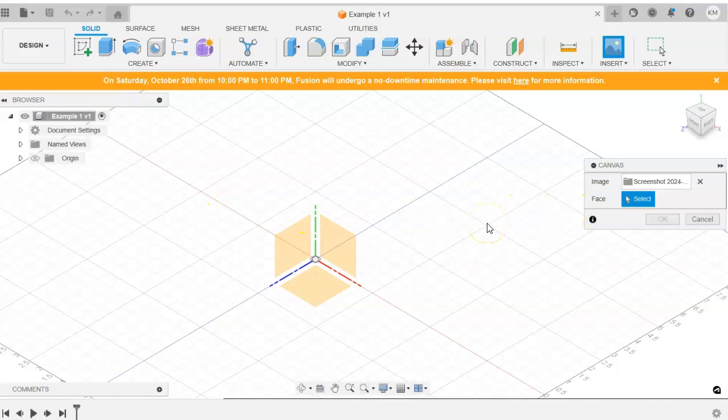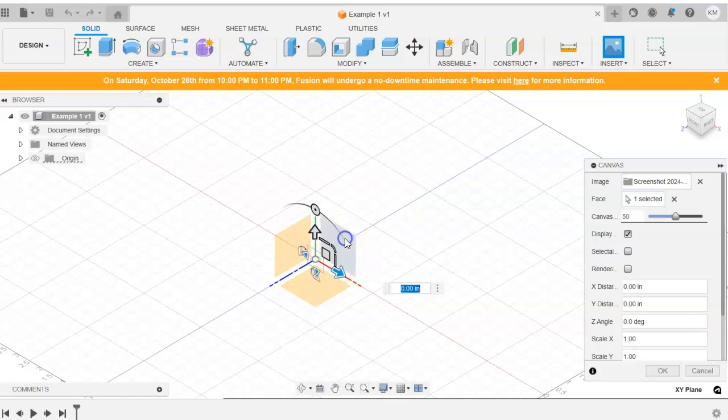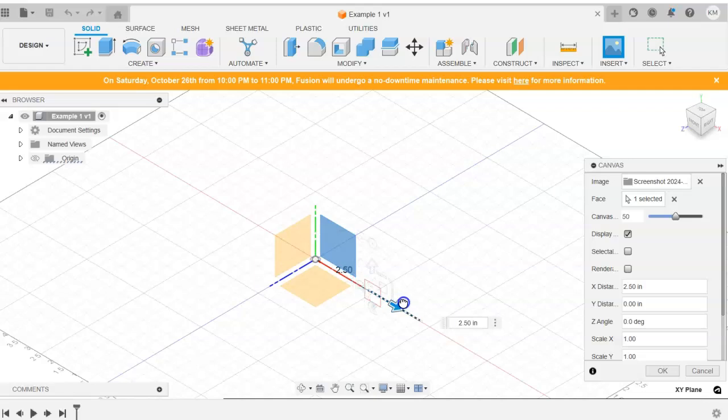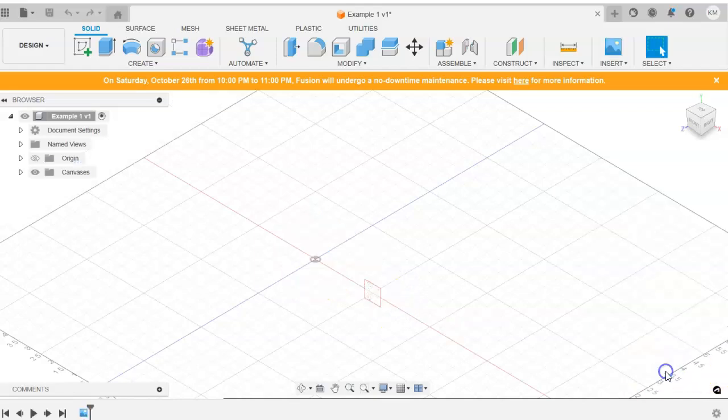It's a picture that I took off of our Canvas page, and I need to choose a plane to place that picture on. I'm going to choose a plane that I'm probably going to start working in to model this. I'm going to use the XY plane over here. I'm going to go ahead and place that picture, and I can drag this around a little bit to determine where specifically I want this picture to go. I'm just going to pull it off to the side so it's not too far out of the way, but still easy reference. And I'm going to go ahead and hit OK.